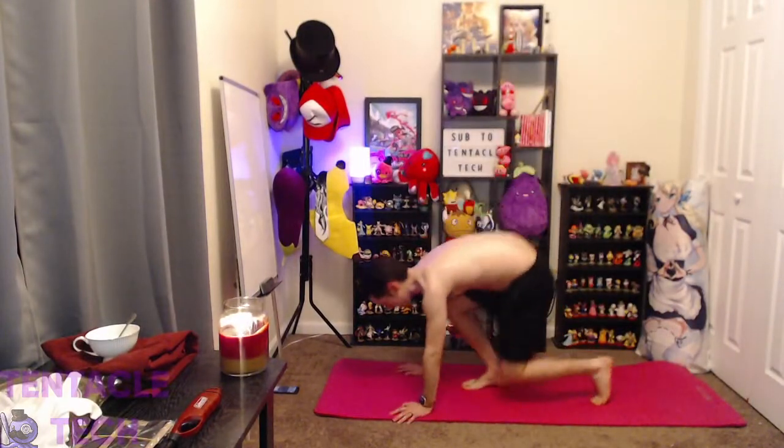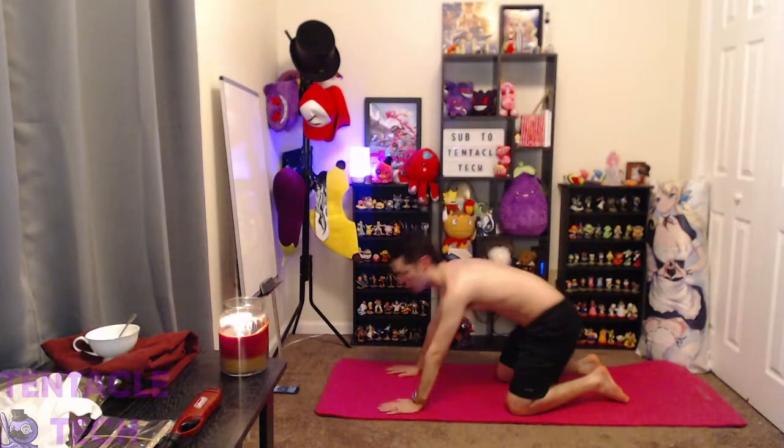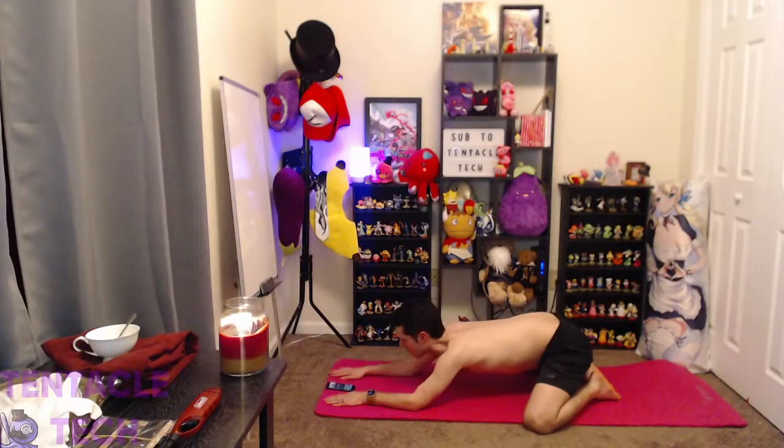All right. And finally, to wrap up this lovely exercise that we've had tonight, we're gonna go into child's pose. So we're gonna do 2 minutes in child's pose. So onto all fours. Spread your knees out. Bring your big toes to touch, sit your butt back onto your hands, and then stretch your arms forward.